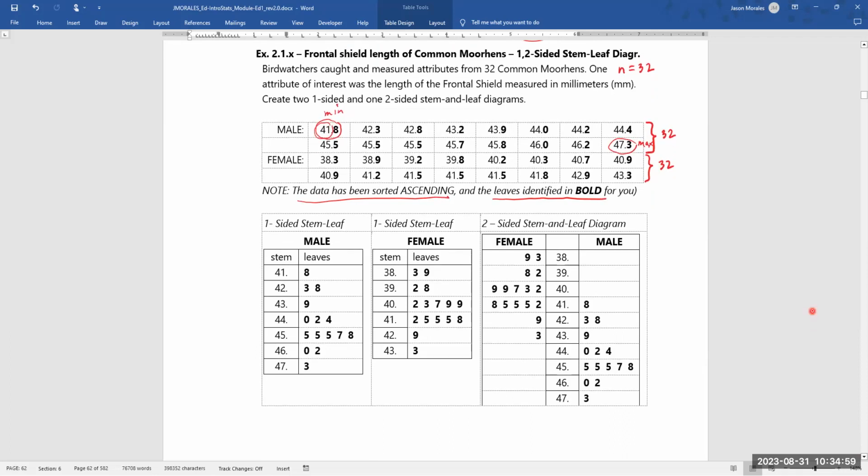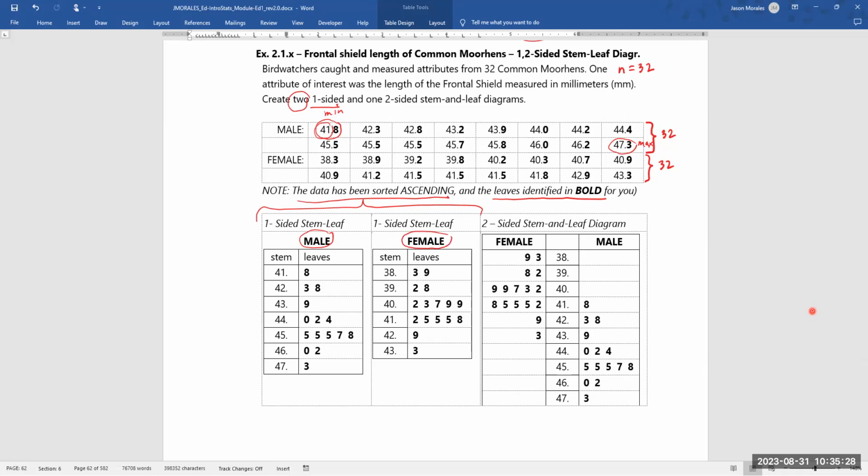The first thing we're going to do is create two one-sided stem and leaf plots, and that's what we've got here. On the left-hand side, we have a one-sided stem and leaf plot for male common moorhens. And to the right of that, we have a one-sided stem and leaf plot for female common moorhens.